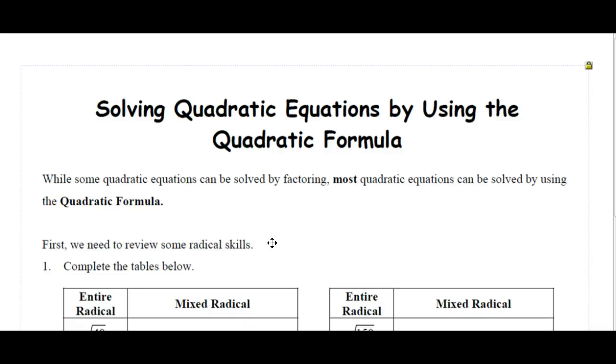So some quadratic equations can be solved by factoring. But most quadratic equations, well, not most, if it's solvable, it can be solved using the quadratic formula. Now, I would use factoring as a first approach, because if it factors, that's pretty easy to do. It doesn't take a lot of time. The quadratic formula is a little more involved, but the steps are there. It's really just a matter of getting it written in the proper form, identifying the values, and away you go.